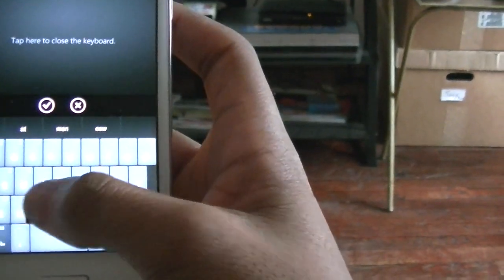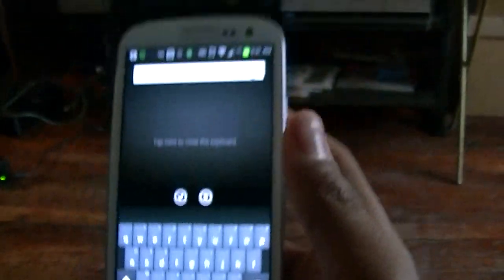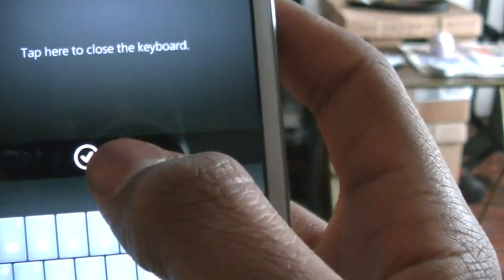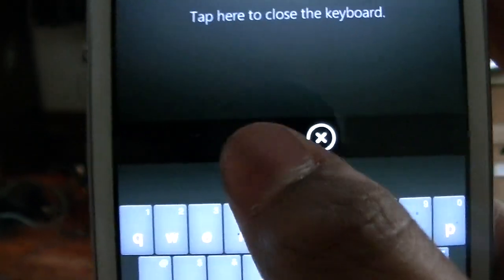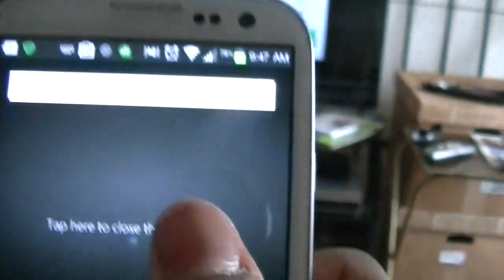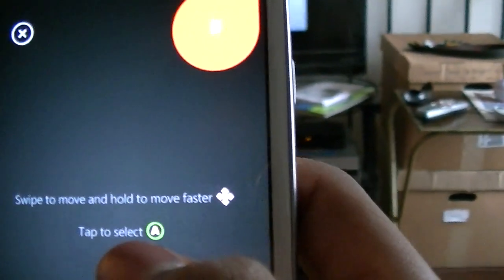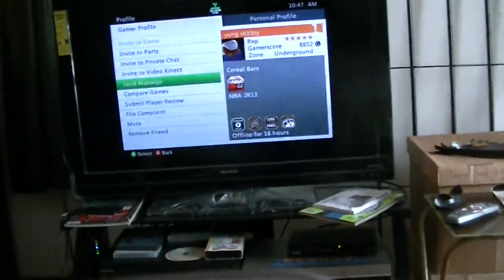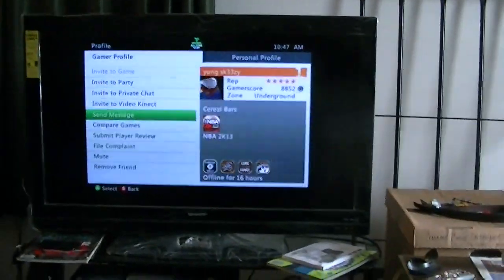So, I'm just making stuff up impromptu, so I can't really swipe that fast. Plus, it's kind of hard to operate a camera and the phone at the same time while being on Xbox at the same time. So, that's pretty much all. I'll just send him this. Tap here to close keyboard. Okay, I finally got off. And now I can send it. As you can see, it says blah, blah, blah. So let me switch my hands again. Here we go. So that's pretty much all.